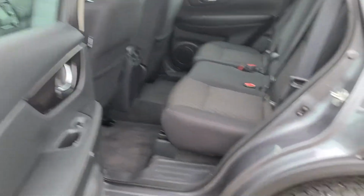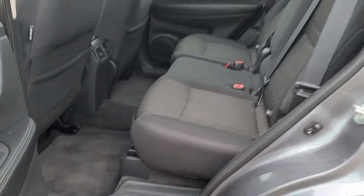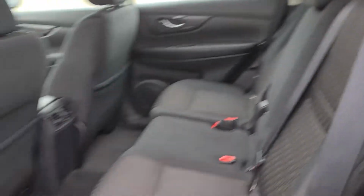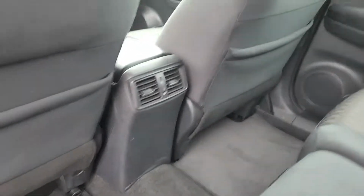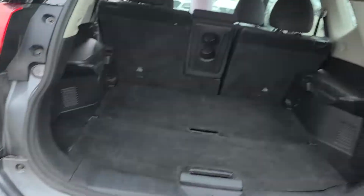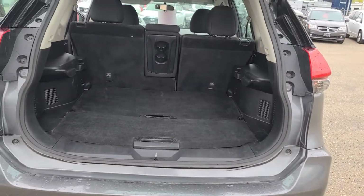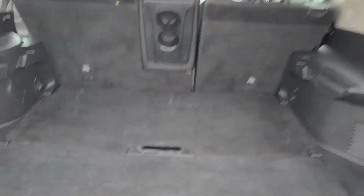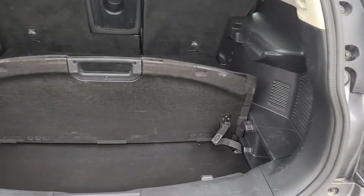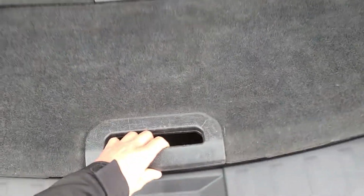Working our way into the back seats of the vehicle, there is a ton of leg room back here. So if you do ever have rear passengers, rest assured that they will be well accommodated. Couple seat back pockets on the back of both front seats there, and working our way into the hatch of the vehicle, tons of room, nice open layout here, and you do have the divide and hide cargo system, so you can arrange these parcel shelves however you see fit to kind of help keep your groceries contained or keep your dirty gear from your clean gear there.